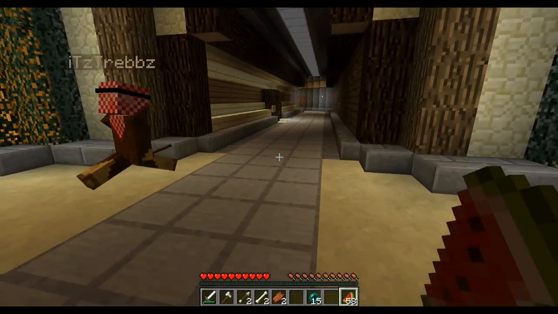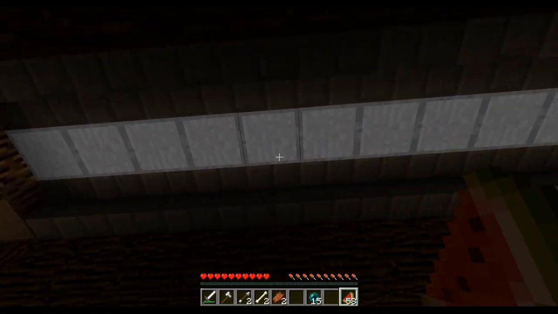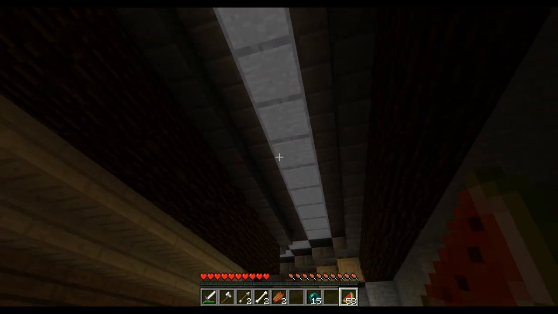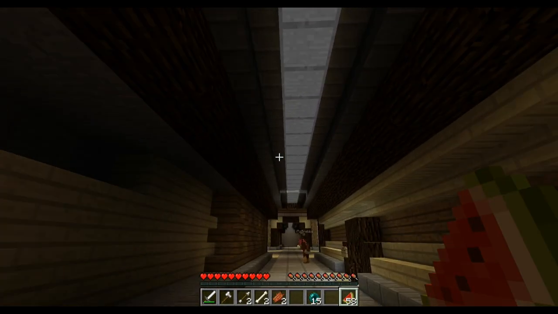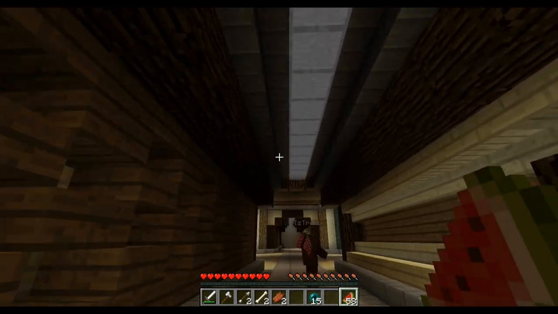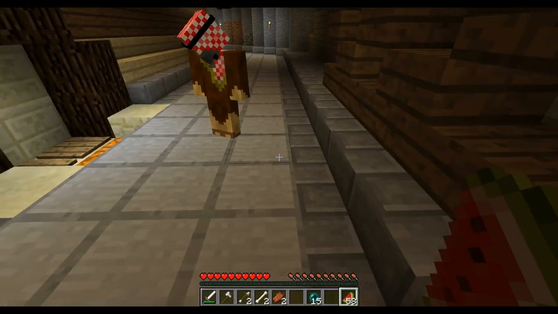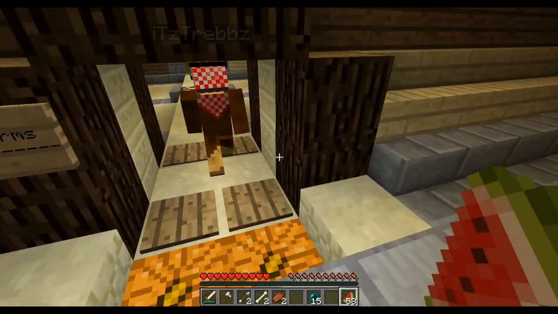Great. I don't know if you noticed, but the half slabs on the ceiling have torches on the upper side of them, so it gives off quite a nice glowing effect through the stone slabs. Kind of has that fluorescent look. Oh, hey. Yeah. And a lot of the floor is half slabbed throughout or stairs, so you won't get any mobs spawning in dark patches.